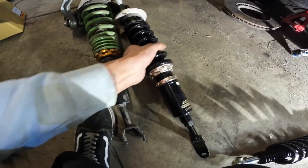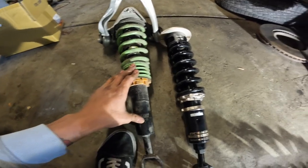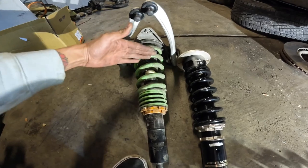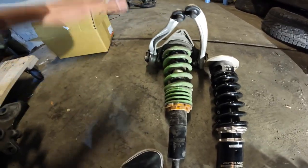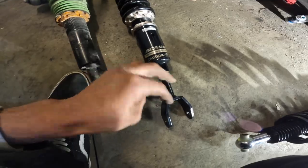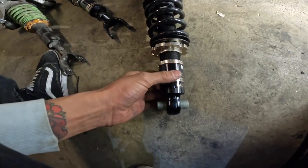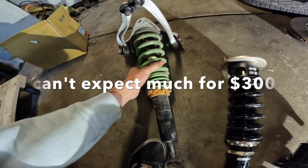The reason I didn't like the Racelands was because they don't have any real preload setting for the spring. Once you lower the car, it goes down almost like halfway, and when you hit bumps you just catch a lot of air and then go back down. Whereas with the BC coilovers, you can really adjust your preload and your ride height separately. You can also adjust the ride height of the actual coil and adjust your dampening through the top - the Racelands don't have any of those options.